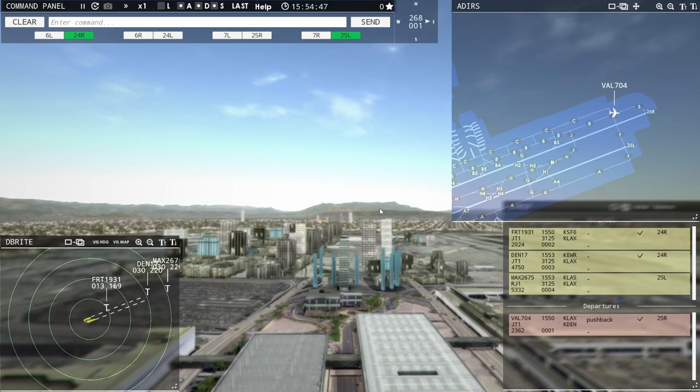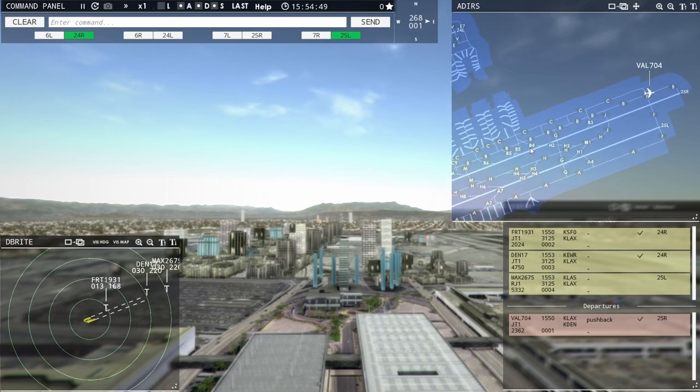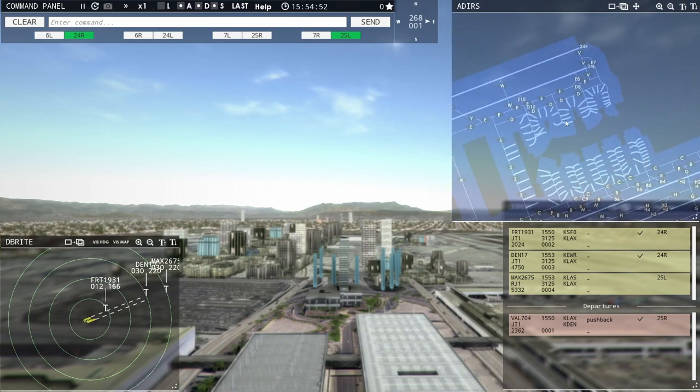Los Angeles Tower. Magic 2675 with you, runway 25 left. Yeah, so I still don't have any pushback requests over here, so I might as well get Magic to enter final runway 24 left and then give him the clearance to land on that strip. So I might as well do that now.